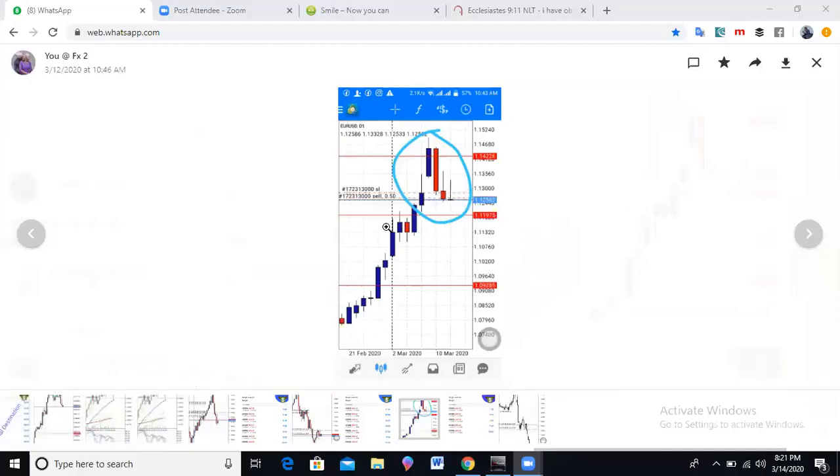Now look at this. Can you remember this particular trade I took? And I said that I took this trade basically because of this. Now the truth is, now that I'm saying you cannot take a trade based on just one candlestick, you're wondering why Peter is contradicting himself. You say you can't take a trade based on one candlestick, and you took a trade on one candlestick and it went well for you. Now, one thing is this. It was not just because of this candlestick, because obviously the market has been going down. Look at this very strong pressure. The market came down forcefully. Now there was a rejection. So for me, this just looked more like a confirmation that it is still a downward movement.